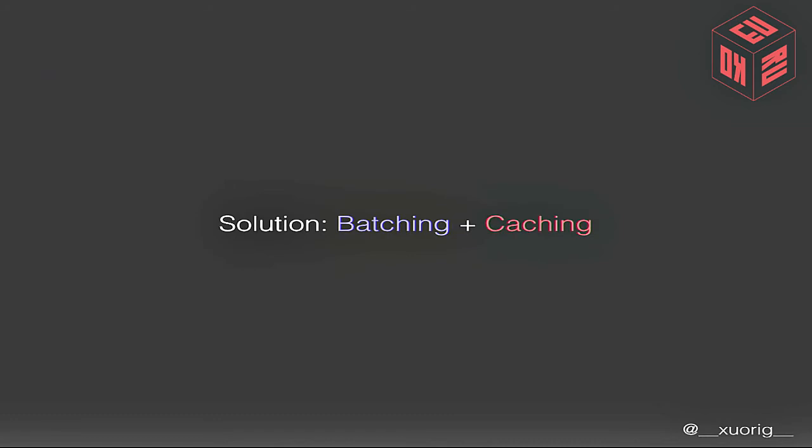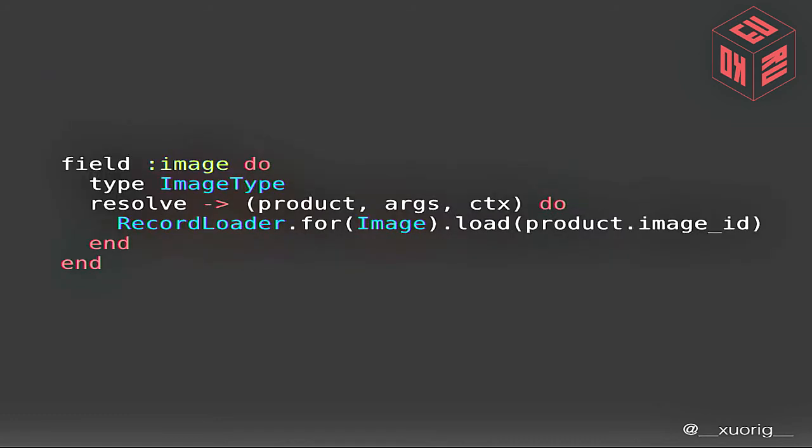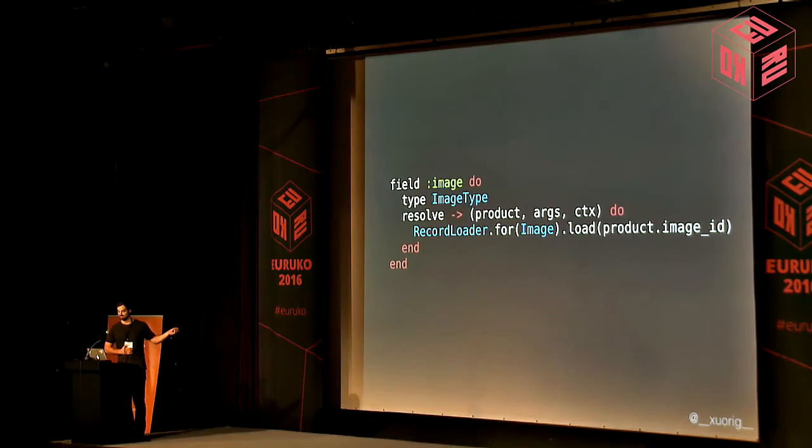So at Shopify, we actually built a solution for this called GraphQL Batch. And it's quite simple. You define loaders, which will take care of loading that image, for example. And here what we're saying is that instead of fetching the image of the product right now, just take the ID, remember it, and when all the resolves have run, batch it and load all these images at one time. And that helps us avoid that n+1 query really easily.